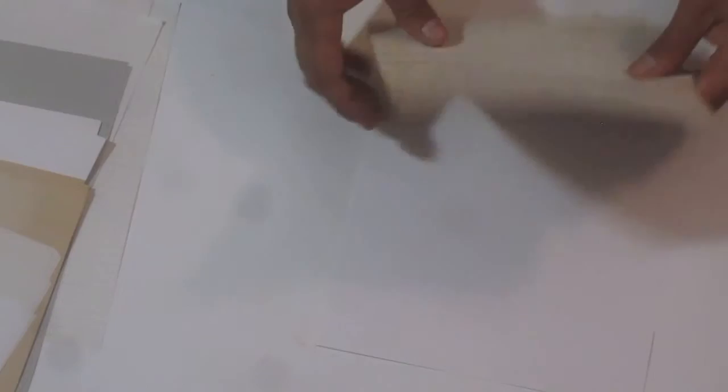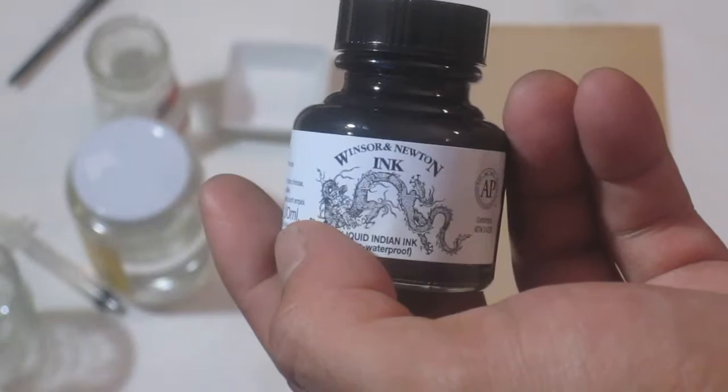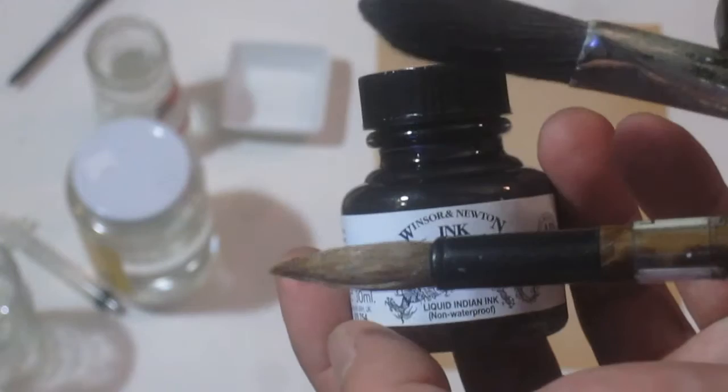So next I'm going to do two tests for each of these papers of India ink and water. I'm going to do one test that's pool and one test that's various lines. I'm using Winsor & Newton India ink. These two brushes. And distilled water.